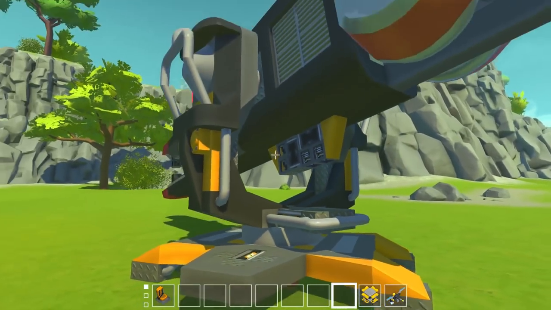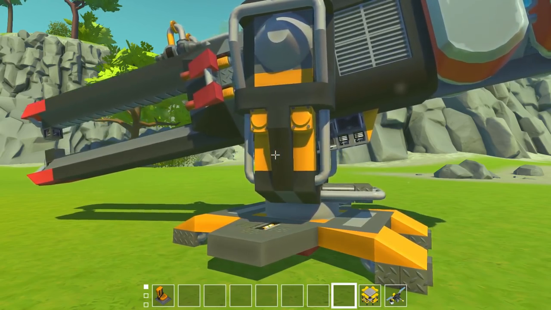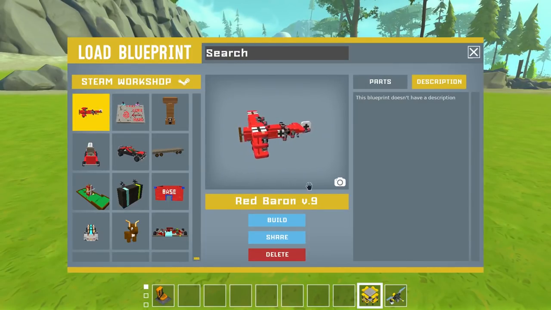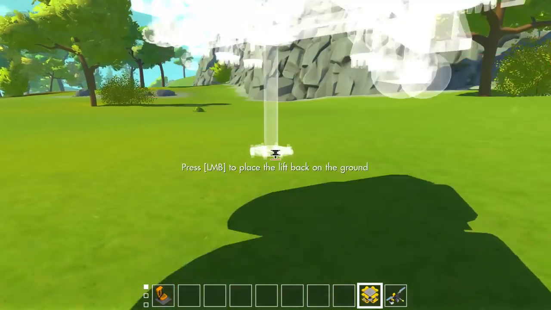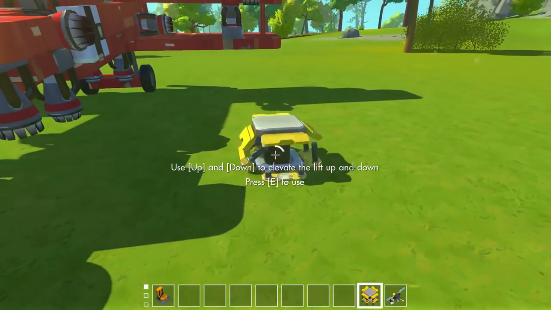Okay, so if I were to get, say, a plane or something, could this thing shoot me out of the sky? I would assume so. Hold on. I think I've got my Red Baron plane. Right, we could use that. Alright, I'm gonna try to spawn this real quick before the thing eats it. Okay, stay away from my creation. Okay, this is where I need to be.